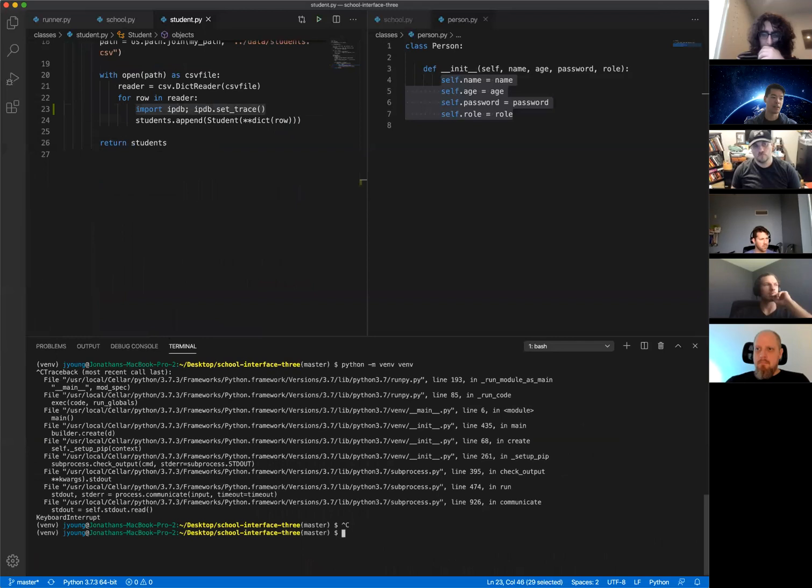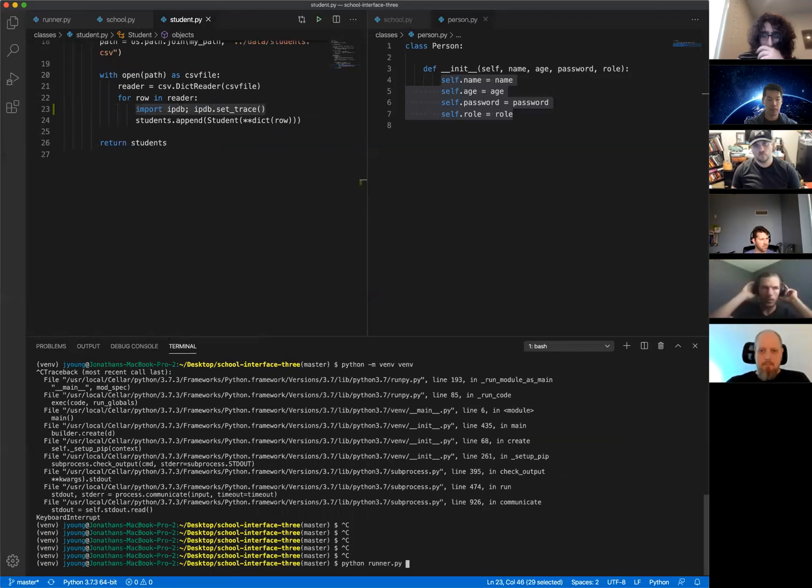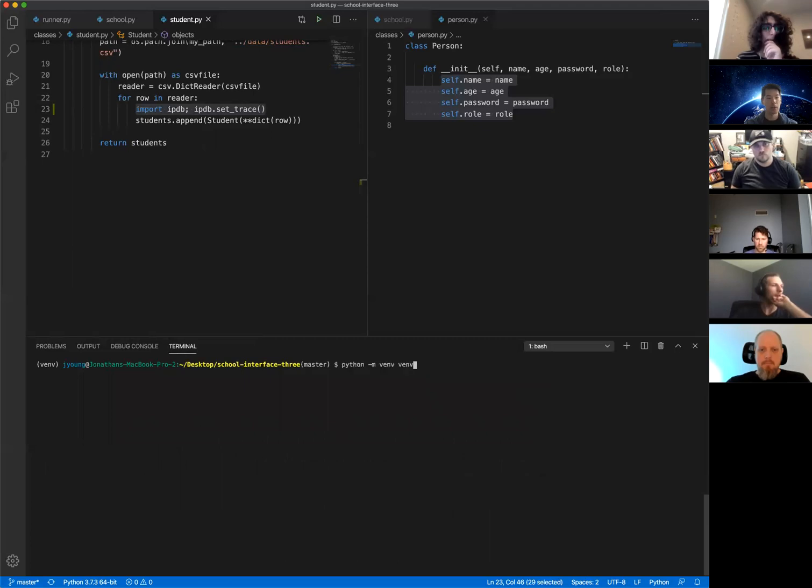John, is there any benefit to using that over VS Code's debugging? Not particularly. Not everywhere is going to have VS Code, so that's the bad part. Some places might be like you have to use Sublime, you have to use Atom, you have to use Vim, and IPDB is a Python module, so you can use this and it will stop there everywhere. Versus if you are relying on the VS Code tools, but you don't have VS Code, then it doesn't work anymore.